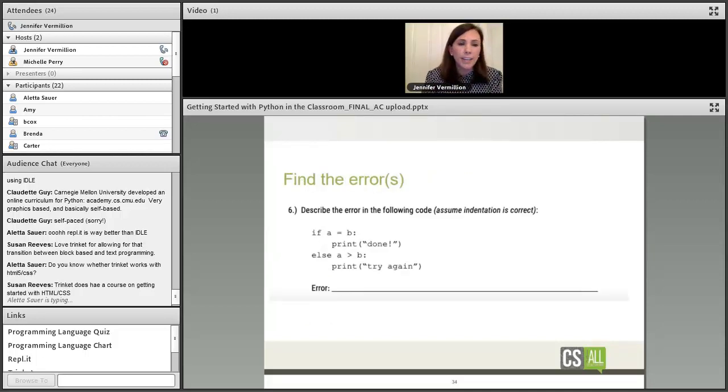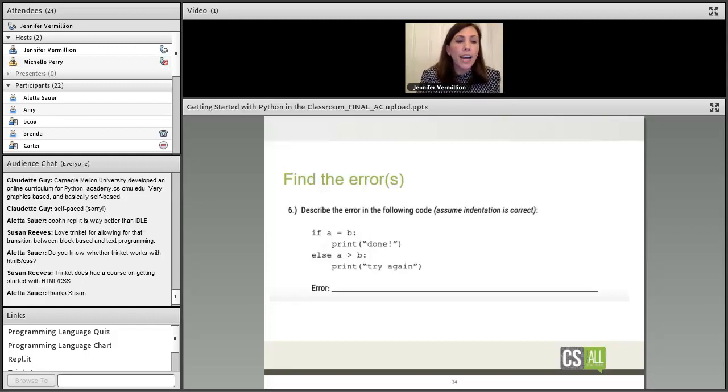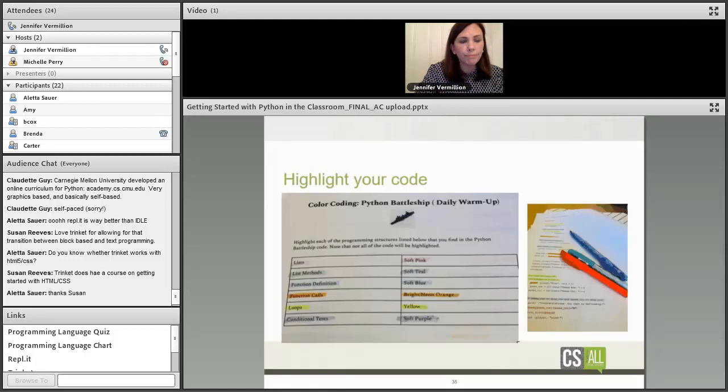We'll also do warm-ups, and on pretty much every quiz or test, I'll ask questions that ask them to identify an error. I'll give them some code that has an error in it, and they have to try to identify what the error is. I introduced this after I discovered that too often the students would find the errors but weren't really learning how to discover and correct their own errors. This is a skill that we really purposely practice.